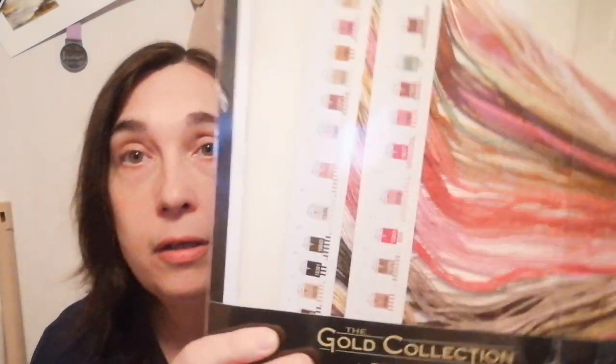I learned yesterday from Stitching with Lana on YouTube — she loves Mirabilia and Dimensions — she was talking about this and told us when a kit looks like this it's made in China. Yeah, made in China, but to me it doesn't matter too much. Unopened — beautiful, beautiful, beautiful! Here we have another Gold Collection — oh, and it's the White Roses. Breathtaking! All kitted up, and this one is made in the States.